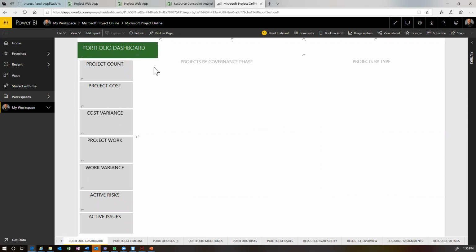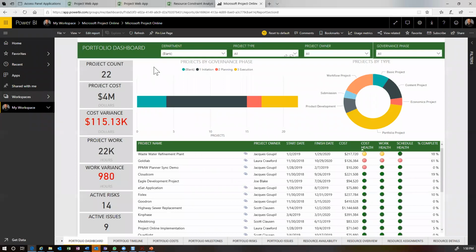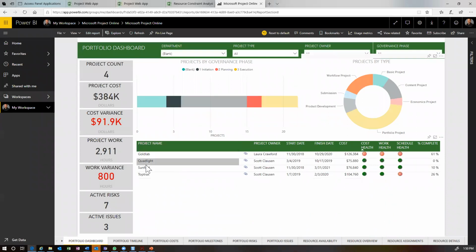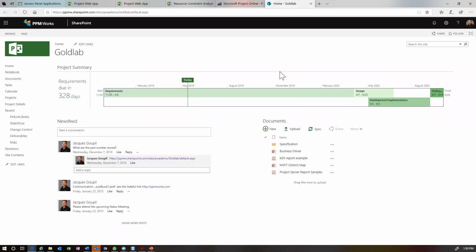So we talked today about getting requests in and actually starting to work on them, and what phase within our overall governance process these things land in. Well, we had some that were, again, in workflow project, and we did that sample. We can take a look at all those projects here, see what's red, yellow, and green. I can click in directly and say, I want to take a look at this project, and see the information. It's going to bring us right back into Project Online, into that project, and leave us off at that very healthy view, which is called the project site, where a lot of our team members and project managers are going to interact and collaborate.